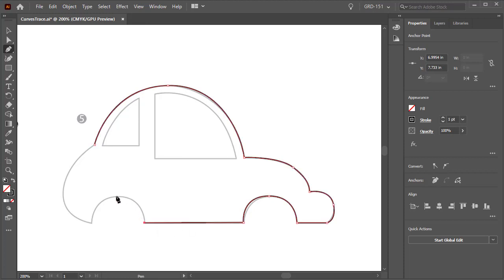Click to my next point, find the halfway mark, click and pull. Good. Good enough for me. We're going to adjust that in just a bit. So I'm going to let that go. Or if you happen to pull out a handle, just because of where you put your point, again, just press down the Alt key and then click that point to get rid of the extra handle.